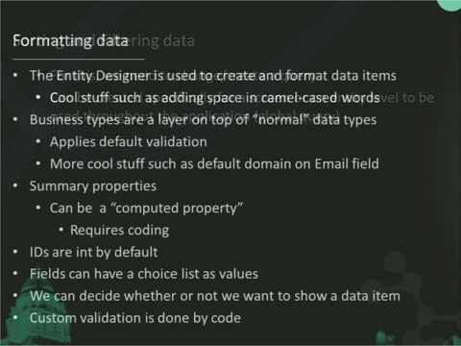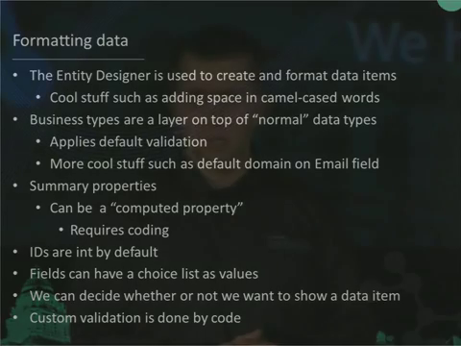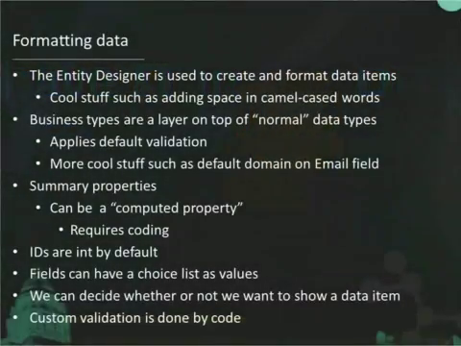Now, fields can also have a choice list. For example, a gender can be male and female. There's not that many extra choices, I think. So it's useful, again, for validation purposes to use choice lists wherever possible. And that is one type of validation. In many cases, we are going to have to write validation code ourselves. That, of course, requires, again, some coding to be done.